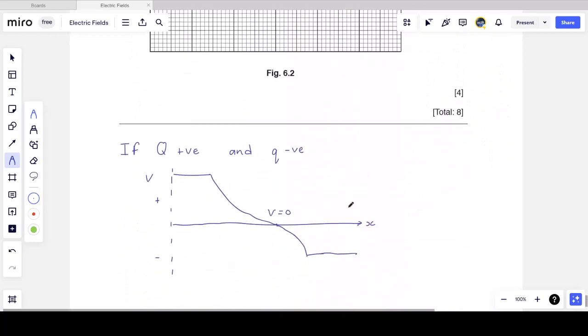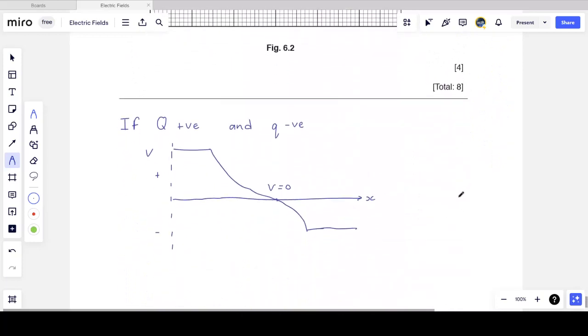So there will be a point where potential is 0. At some point, a plus and minus must give us 0. And then I still have this sort of hyperbolic shape, but now inverted and in the negative portion of the graph. And so if one of the charges were positive and the other were negative, this is how they would look. You can see the left-hand side is still bigger than the right-hand side.